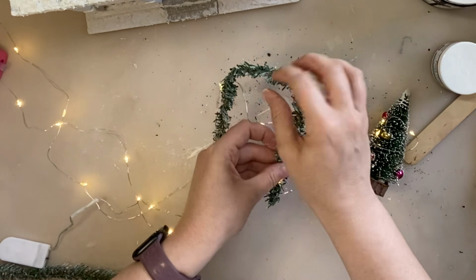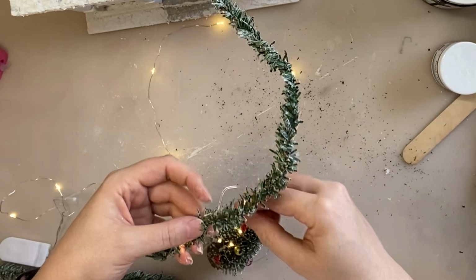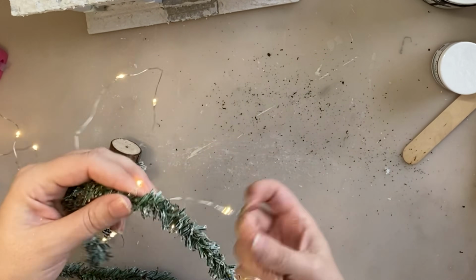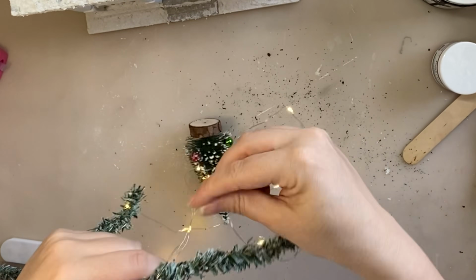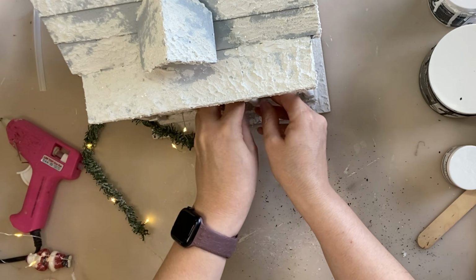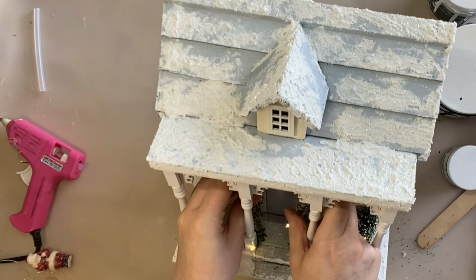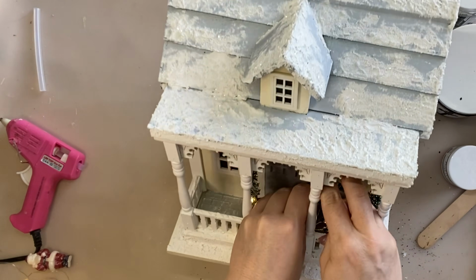And then I'm going to start wrapping the lights around the garland. I am going to straighten it out to make doing this a bit easier. It was a little bit fiddly, but definitely worth it. Adding the lights are what make a little Christmas house so magical, in my opinion. So I'm just going to continue winding those little lights around the garland. I definitely had to think about where I wanted the lights to be visible. And then I started positioning the Christmas tree where I wanted it to go, and the garland that's going to go around the door as well. I'm just playing around with that, working out the positioning.